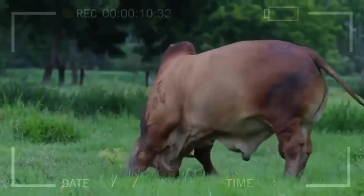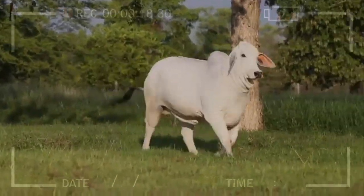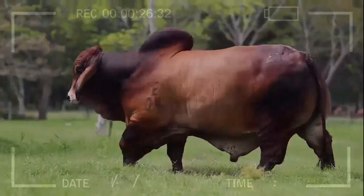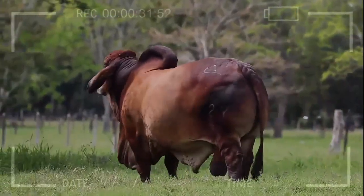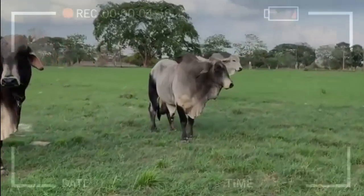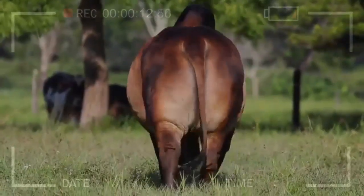In summary, the Brahmin breed is a resilient and adaptive bovine breed, known for its intelligence and ability to adapt to different environments. Brahmin cattle have a wide range of accepted colors that make them even more attractive. If you are thinking of acquiring a Brahmin or already have one in your herd, it is important to ensure that you provide the necessary care for their well-being. With proper care, your Brahmin can live a long and happy life. Remember that Brahmin cattle are intelligent and sensitive animals, so it is important to treat them with respect and care. If you have any questions, do not hesitate to contact Brahmin Breeders Associations or veterinarians specialized in caring for this breed.